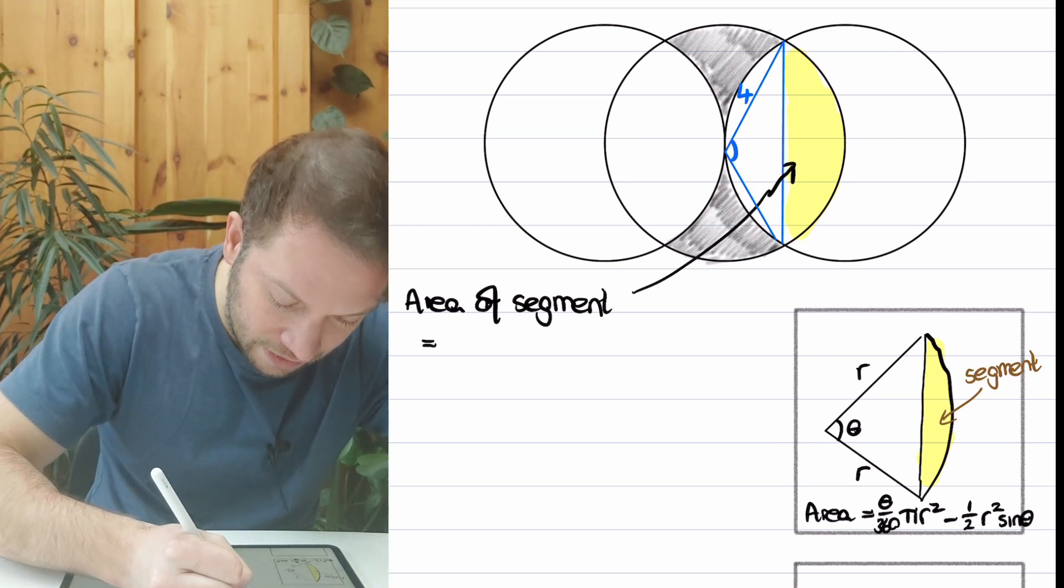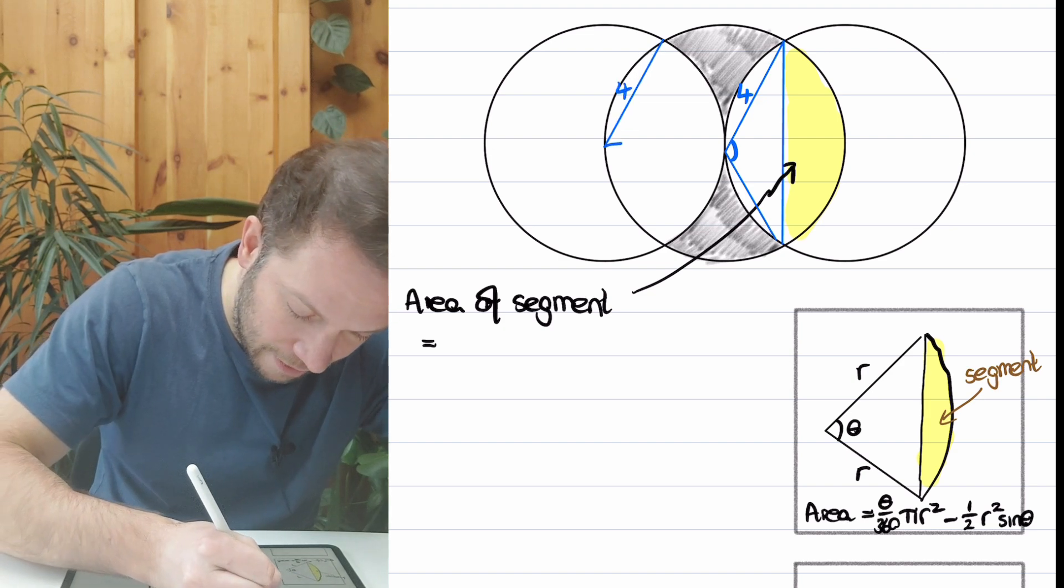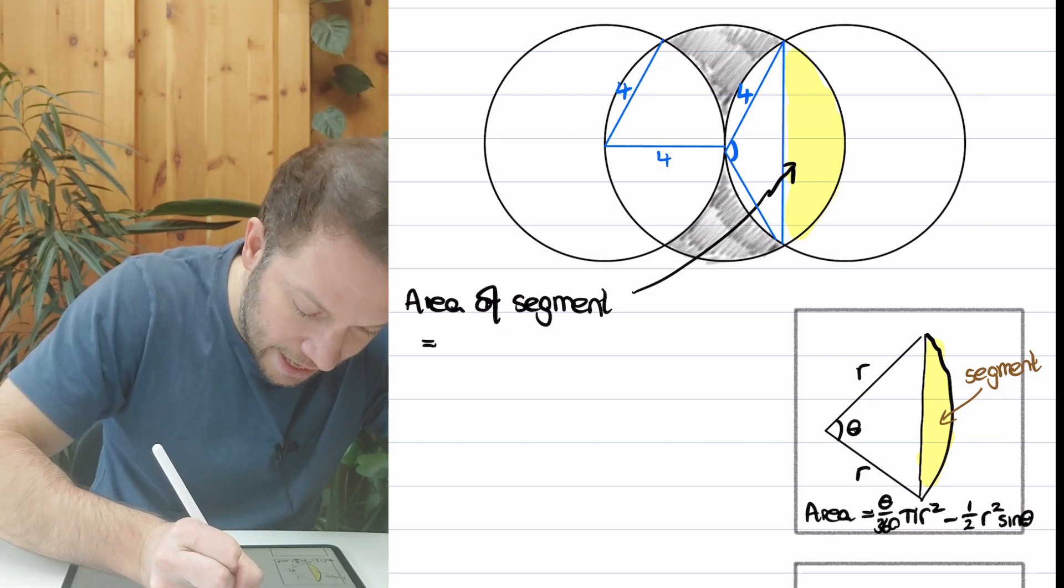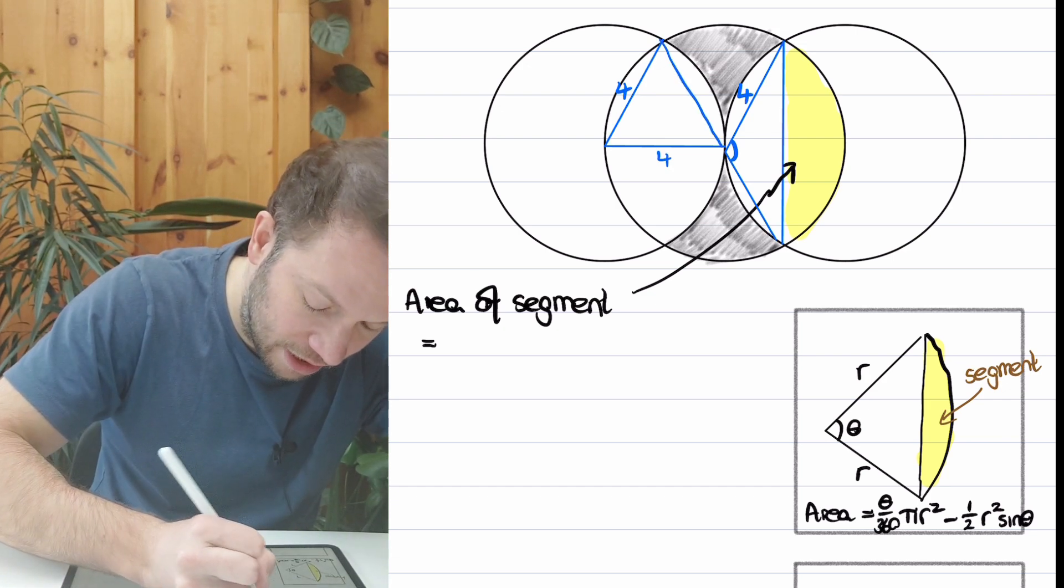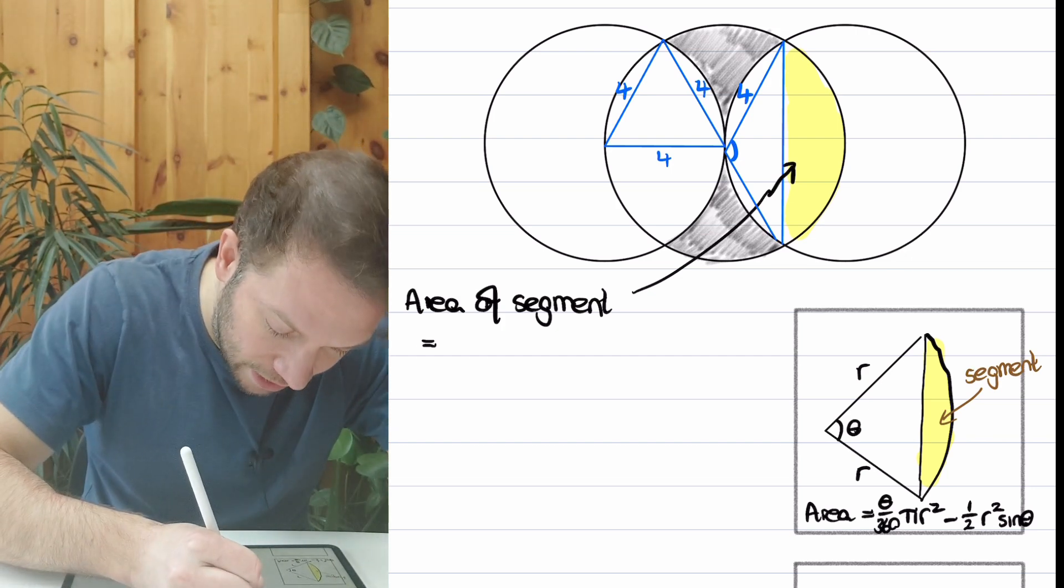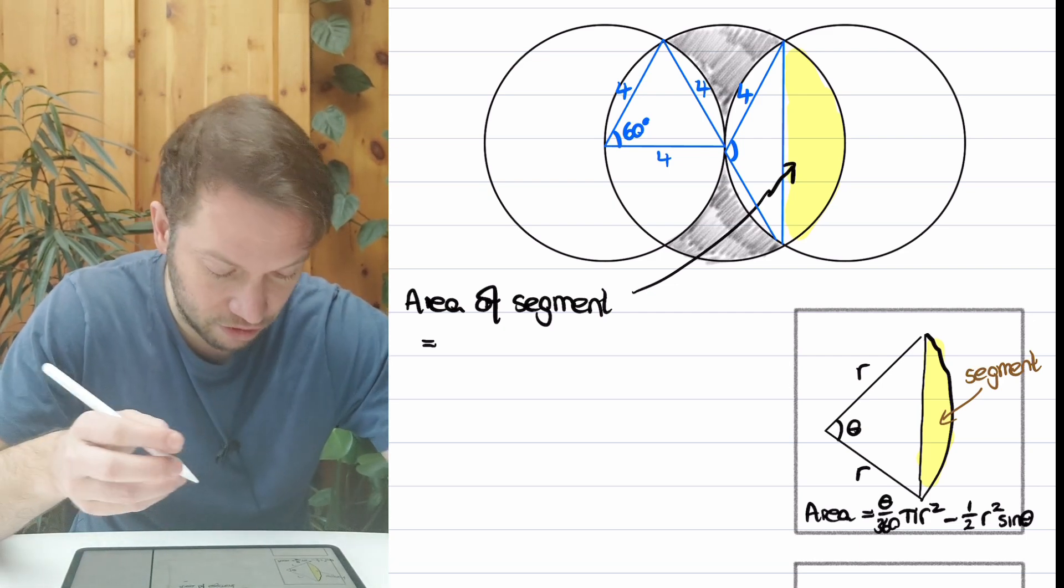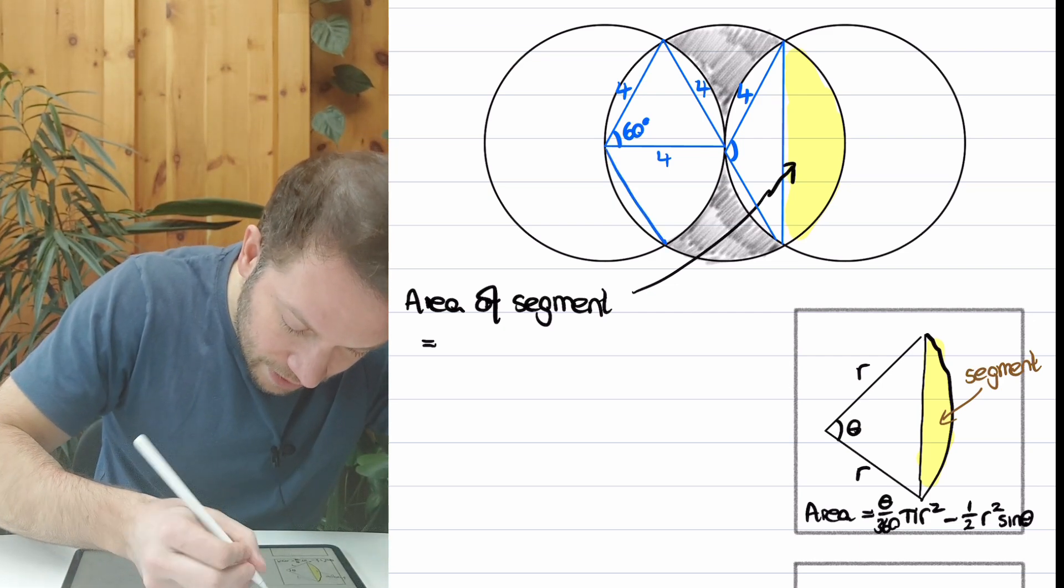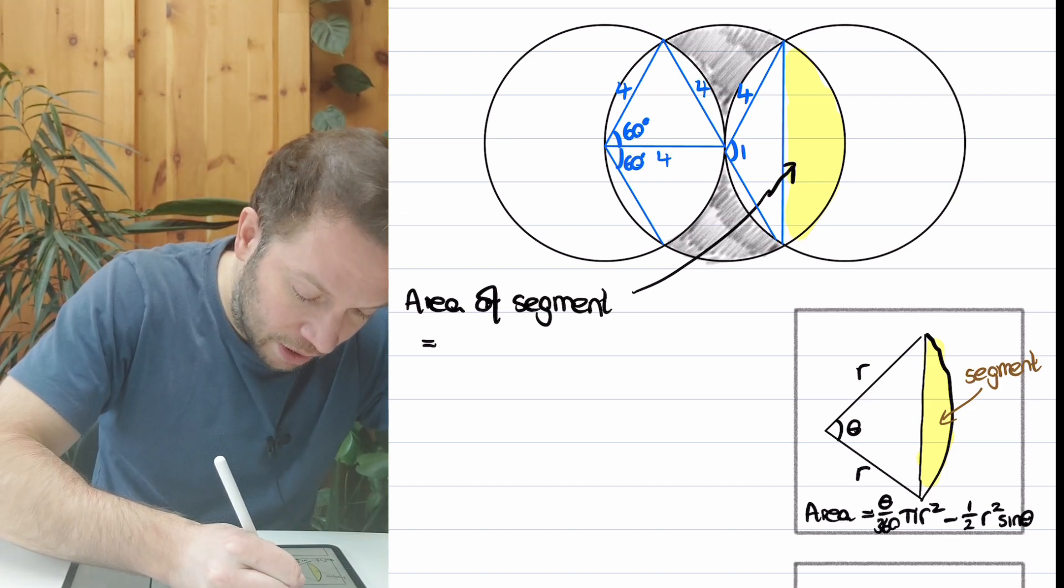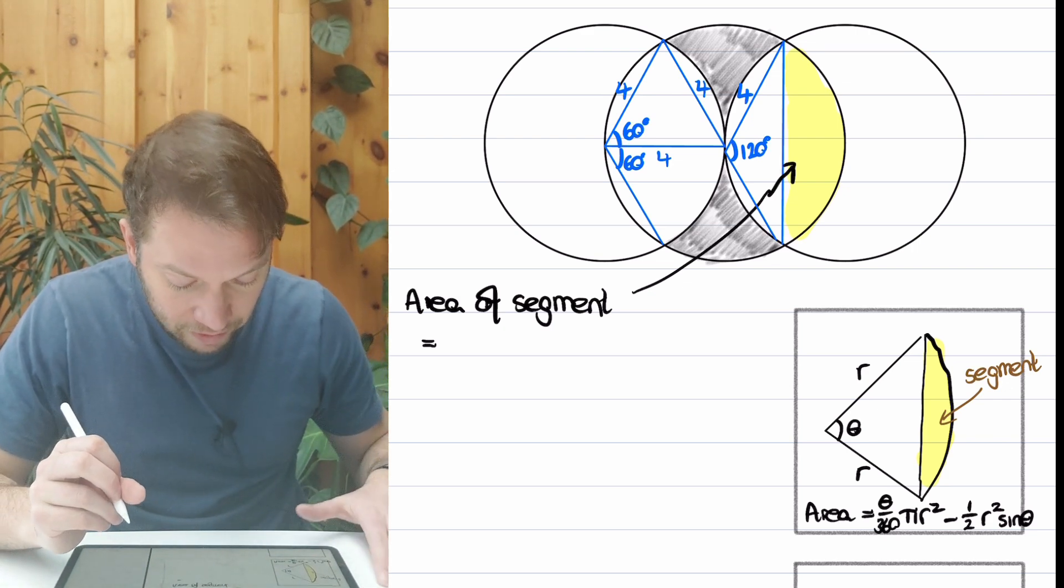The way we could do that is if we add a line on the left here, we know that's 4. We add another line, that's also 4. And in fact, if we added another line again—the radius of the middle circle—that's also 4. We can see that's an equilateral triangle on the left, so this angle here is 60 degrees. That's the interior angle of the equilateral triangle. And if we add another triangle at the bottom, that's also 60 degrees. So we can see by symmetry that angle there is going to be 120 degrees.